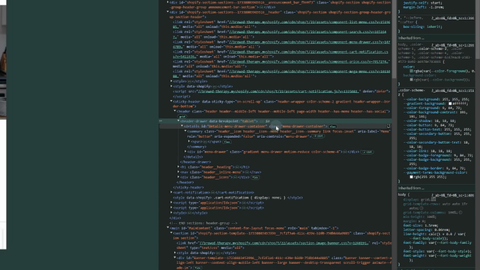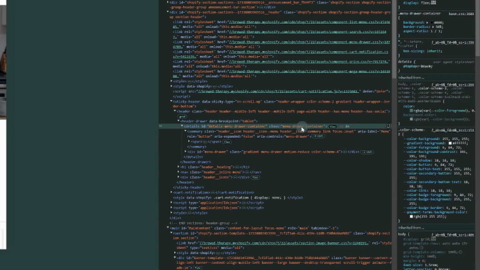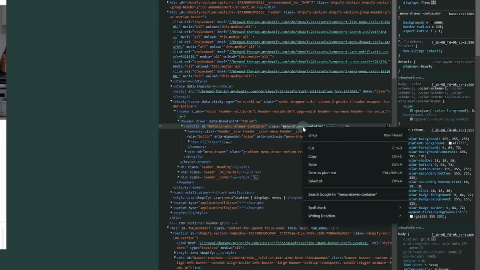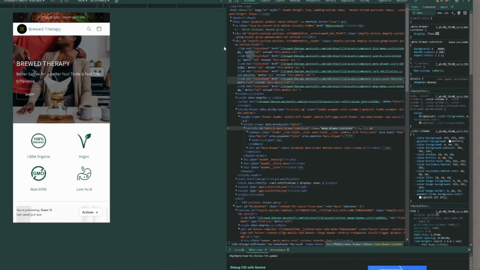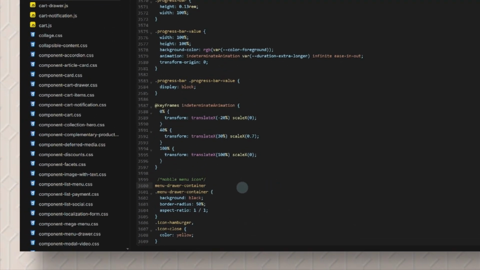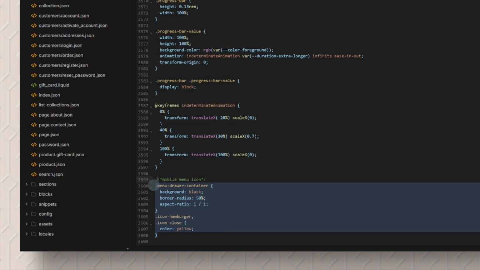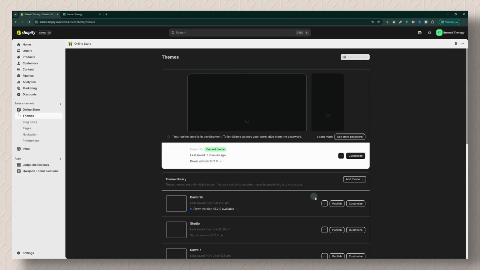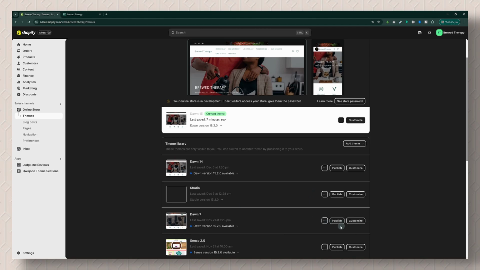And it's right here. So what we're looking for is the class. And the class here is the menu drawer container. Okay, so if you click on it here and you double click, then you're able to copy it. And then we come back over here to this section here, just enter here, and then we'll see that it's the same, where you are able to find the class for your particular theme. Okay, so let's grab the same code. Let's head back and let's look at one of the older versions. So let's try the Dawn 7.